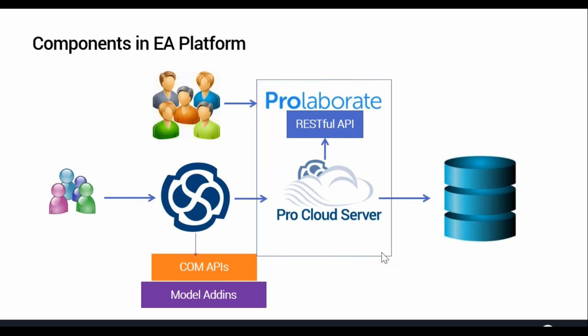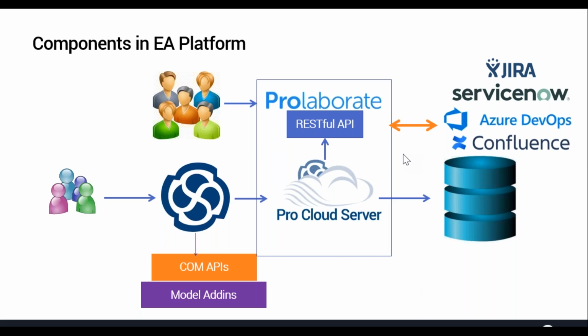But then this whole platform, the ProCloud Server REST API and Prolaborate, is also enabling us to integrate with external tools. So integration in the past has always been shoveling data from one tool to another. So you copy data, you load and shift it to another tool, and then you try to synchronize it on a regular basis. Whilst you can still do that, these integrations are a bit more than that. You can have a virtual link to an external element or an external artifact, and that can get automatically synchronized, and you can have a pull or a push request to move data between these two tools. So that's where the key difference is with the advent of these REST APIs. And this is the entire platform as it stands.